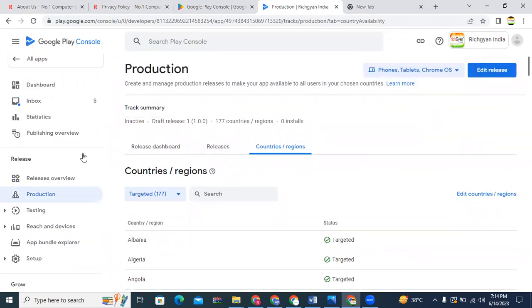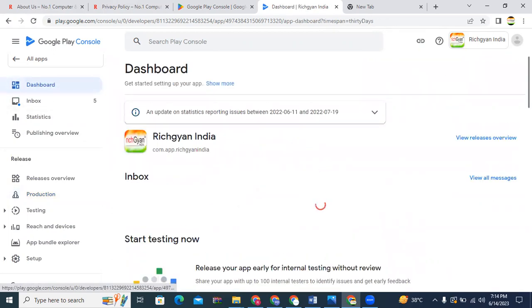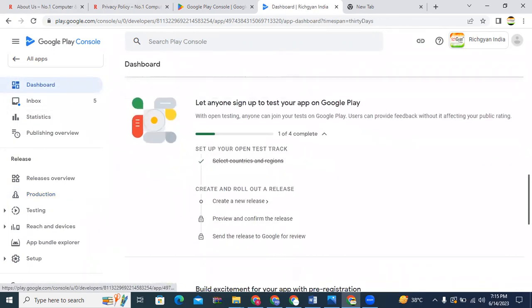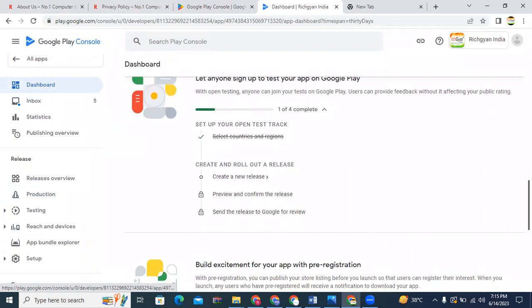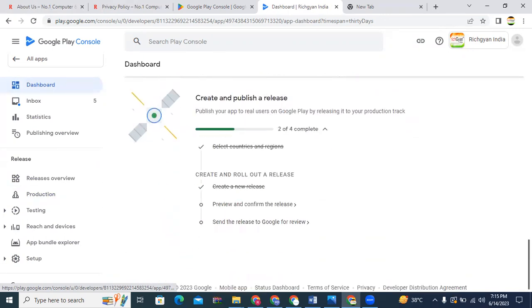Now, once all these things are done, we can go to the dashboard again and then we can see what is there. So preview, create a new release, create a rollout and release. Here we have already created a release.